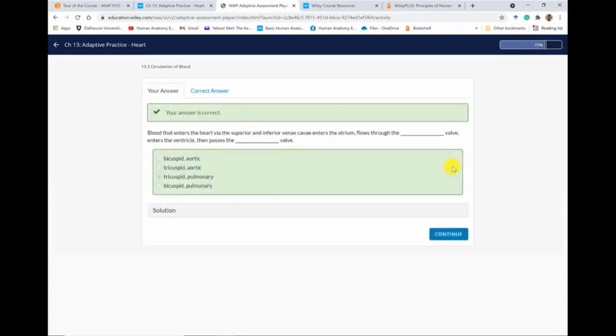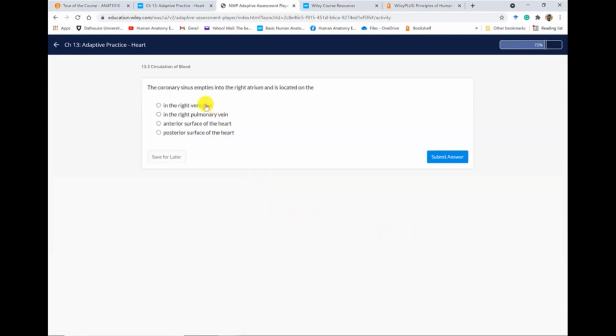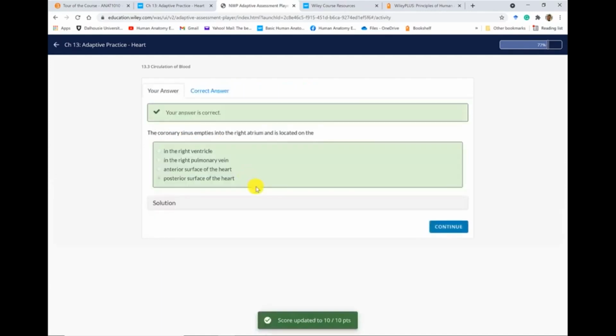Submit answer. I am almost approaching. The coronary sinus empties into the right atrium and is located on the posterior surface of the heart. And now I am 77%.